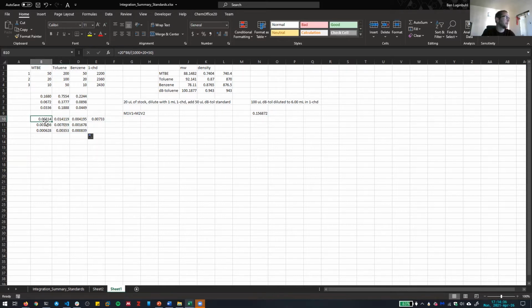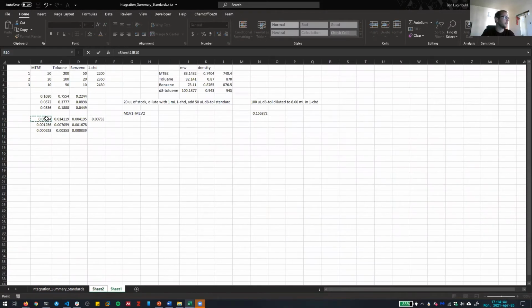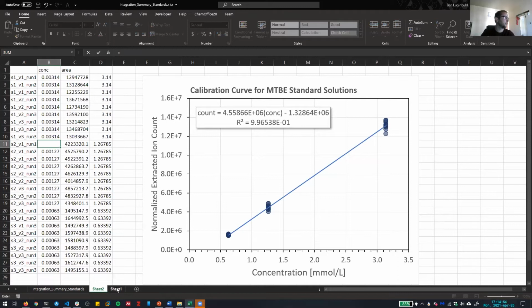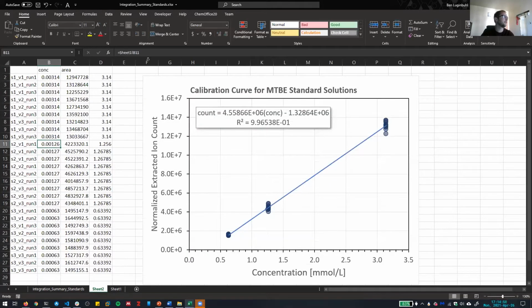So actually, to make sure that this is more robust, we can go back to our column here, and we can set this now to that value, and let's lock it in for now. And then we'll copy this down for all of those ones. This one for standard 2, we want to lock it into that one. And I forgot to hit F4, so let's hit F4 there.